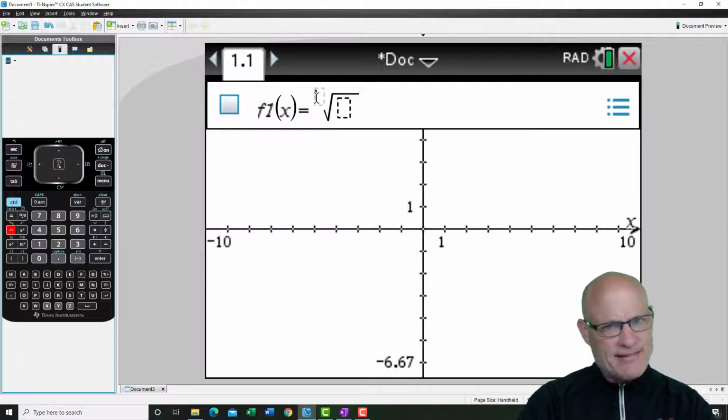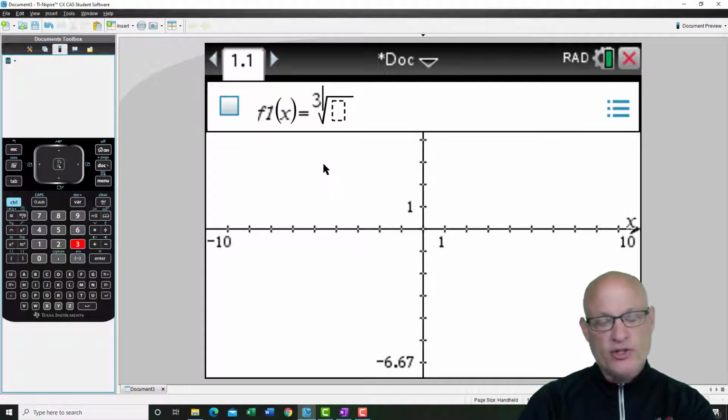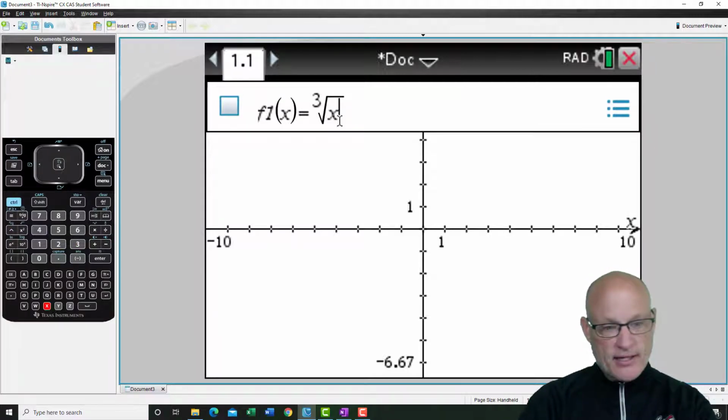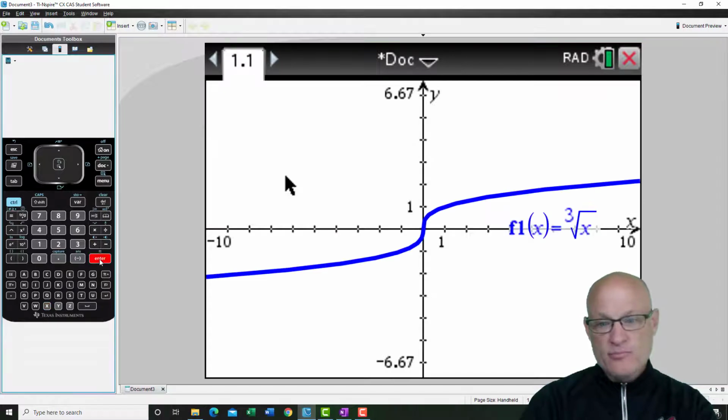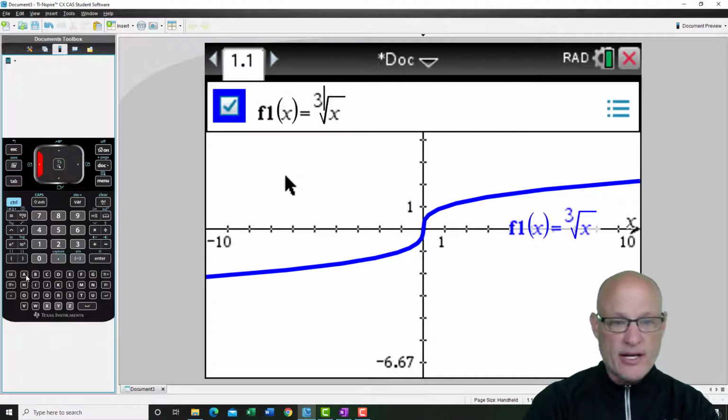Anytime you have a gray box, that's optional. But in this case, we want to take the cube root of x. And there's that. That should come as no surprise. But I want to show you the second one that we did there. And now we put a -3 out front. So I'm going to put a -3 out front.